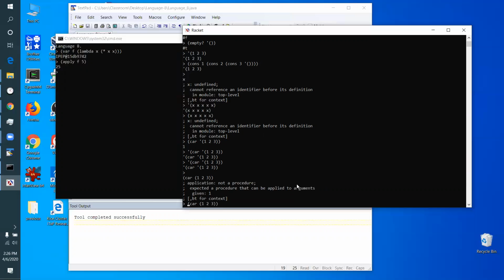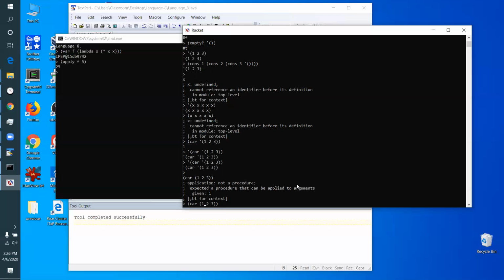You have a left parenthesis with no quote, which means you're actually evaluating. So you evaluate car. Car gives you a function that takes the first element from a list. Now car needs to evaluate its parameter. So it looks at this and says left parenthesis with no quote, so I'm supposed to evaluate the parameter to car.